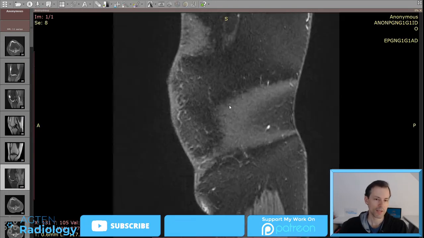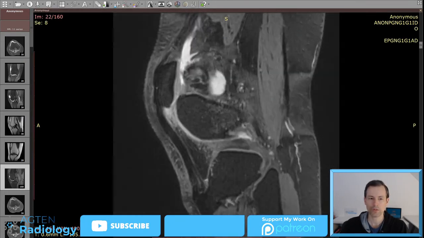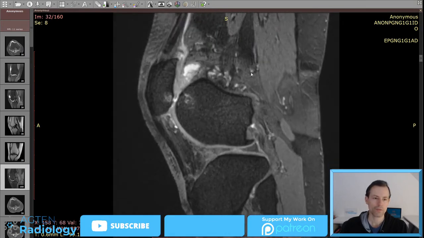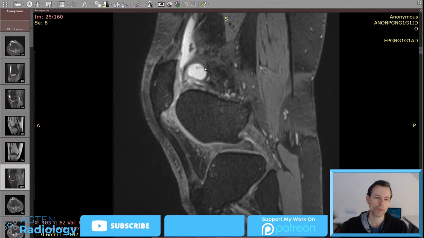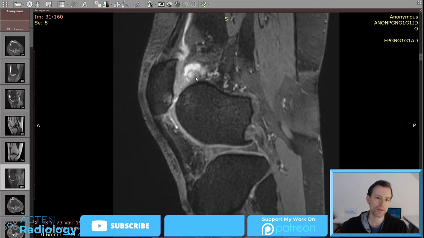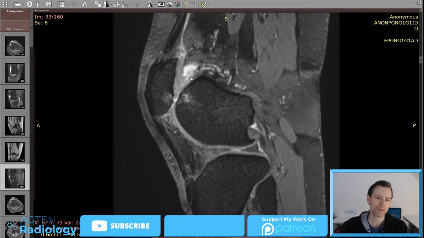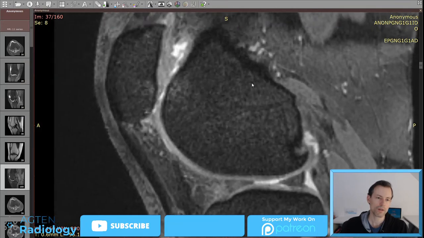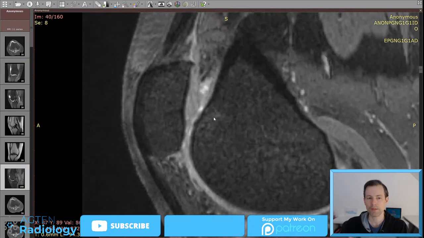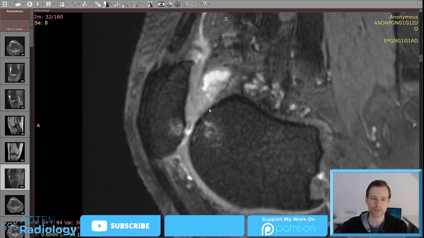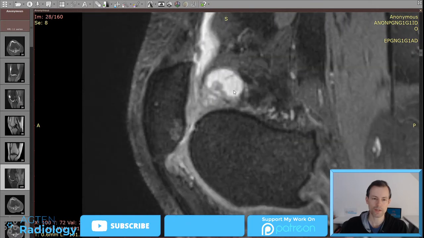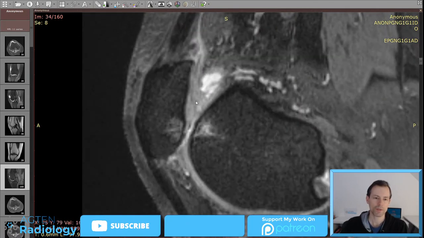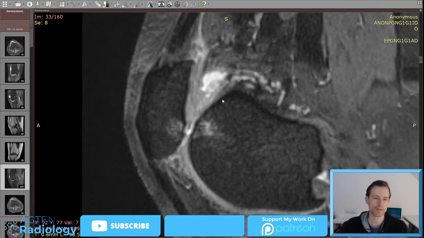But in this particular case, because we have this very thin sequence, and if you look closely here, it's a little bit polylobulated, right? We've got a little bit of a septum here. Then we have this very thin component here, which looks a little bit like a typical neck of a ganglion cyst. So that's why I think this is probably just a ganglion cyst that is going inside here, because there was some damage to the synovium and the fat tissue, and obviously we've got already this osteoarthritis, and then it formed here and is just filling up this ganglion cyst here.